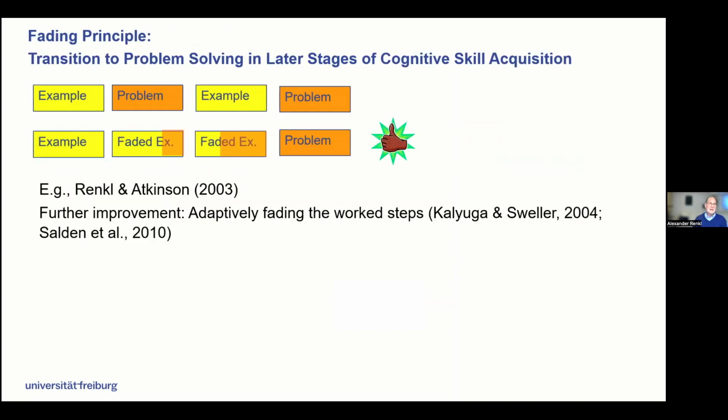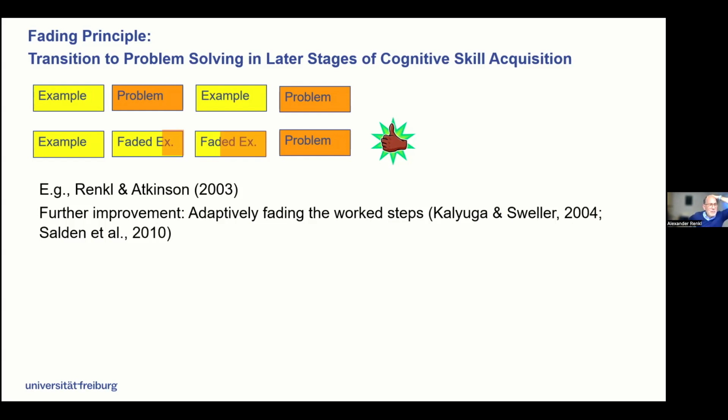So we initially had some studies where we thought, how do you get from example study to problem solving? Do I just provide 5 examples and then go on with problem solving, or what? It's more schematic here. We had an example phase, and let me begin. Our control group was example-problem pairs. That's already a strong control group, because that's what John Sweller did in his worked example condition.